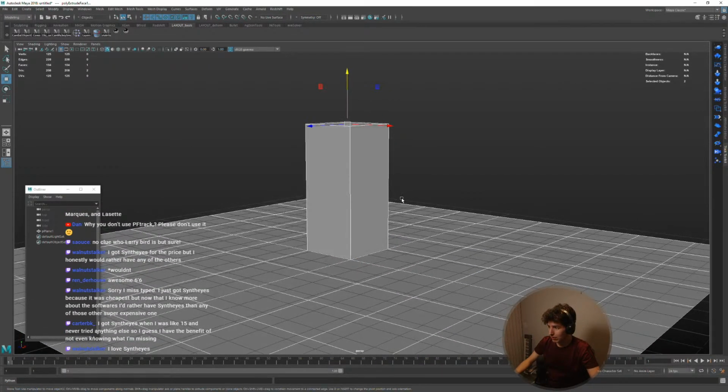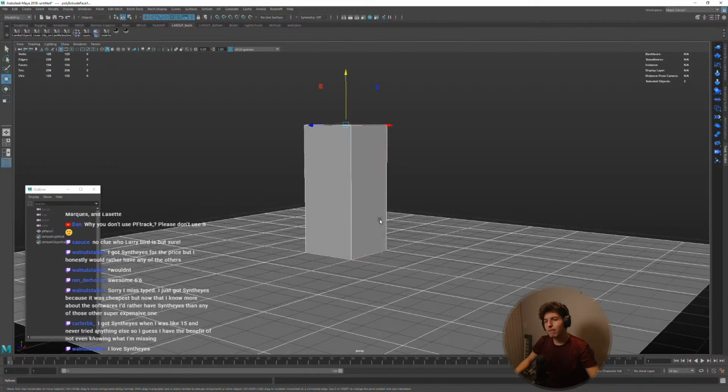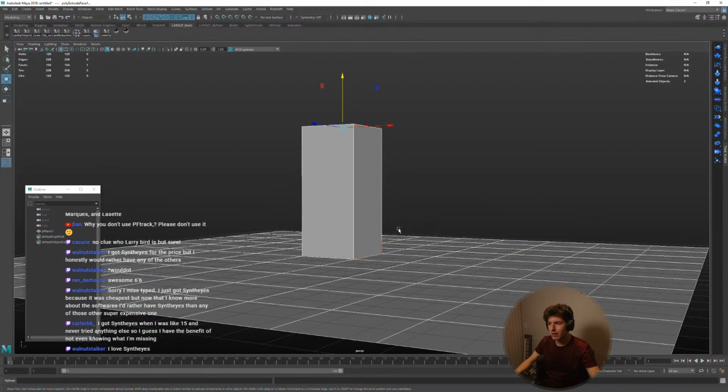Carter, I got Synthesize when I was like 15 and never tried anything else, so I guess I have the benefit of not even knowing what I'm missing. Yeah, my first software I learned was Blender. Now I know Blender is super terrible at tracking. Then I learned PFTrack. PFTrack is cool, it has really cool features.